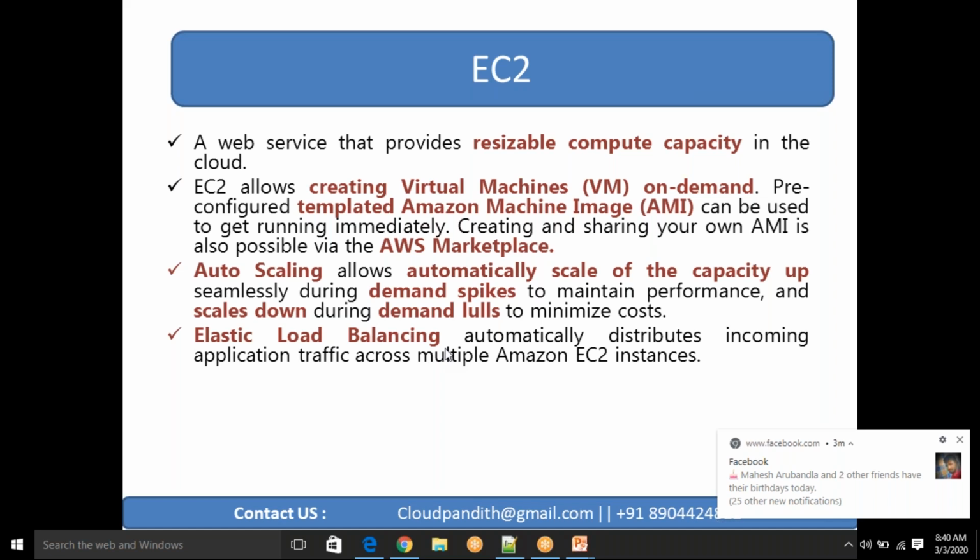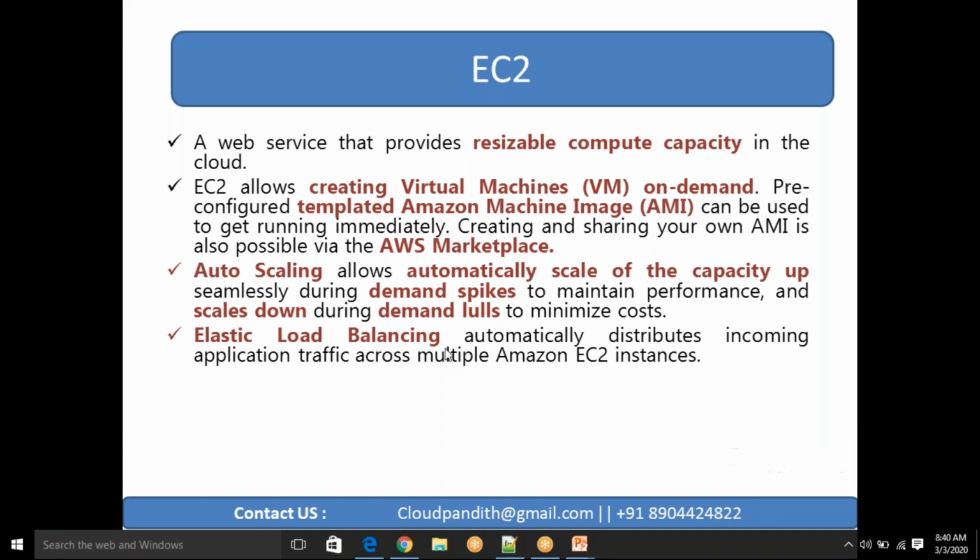Meaning, when you put all the requests on one server, that server keeps working. It will take some time to respond to you, because previously received requests are already in the queue. So it has to serve those requests first. Once it has served those requests, then it will start serving your request. So your request will be in the queue, and it will take some time to respond. Why is it happening?